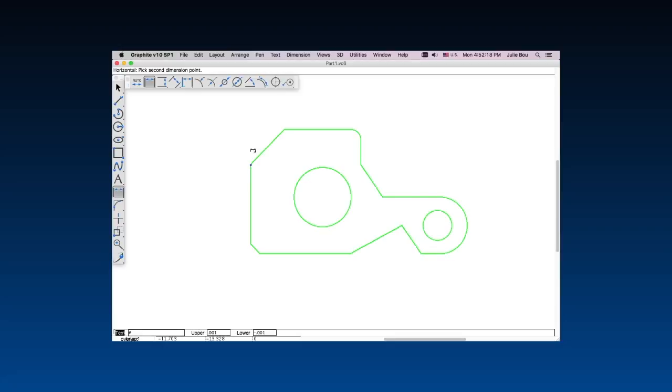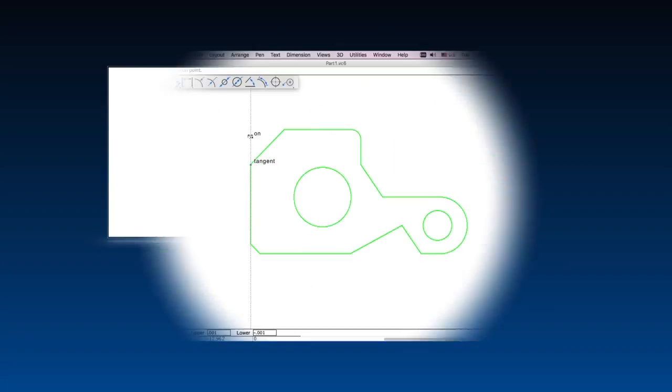The hotspot on the cursor moves to the right. Let's take a closer look at this. The dot on the leg of the pointer marks the hotspot for the performed action. The location of the dot indicates which side of the object to select. The dot changes position as the dimensioning tool is used. This type of cursor is a smart cursor, or sometimes called a smart pointer, because it gives important information in a multi-step process. Many of Graphite's tools use a smart cursor.